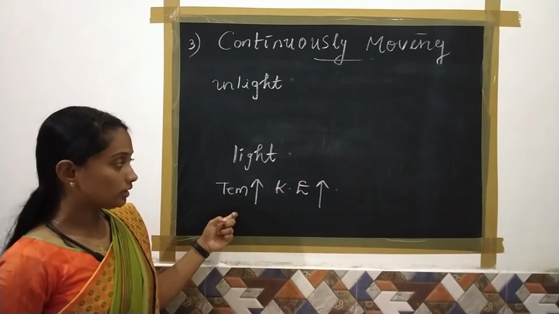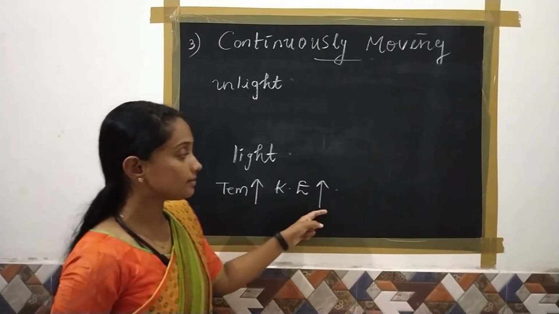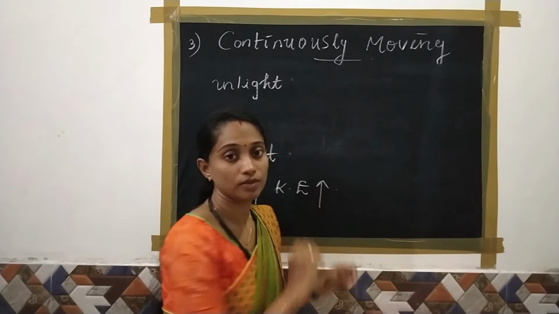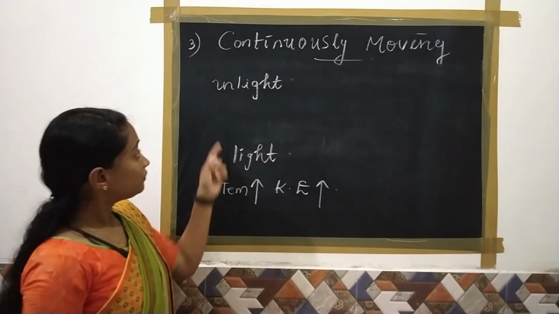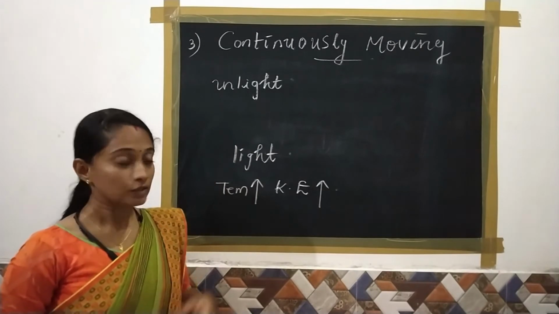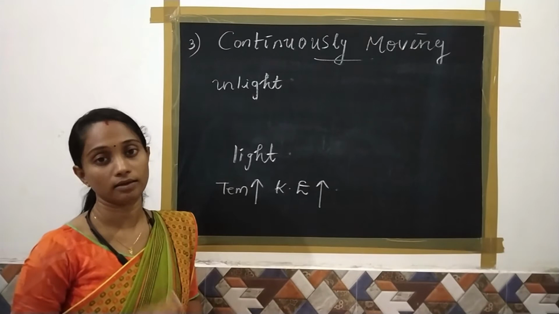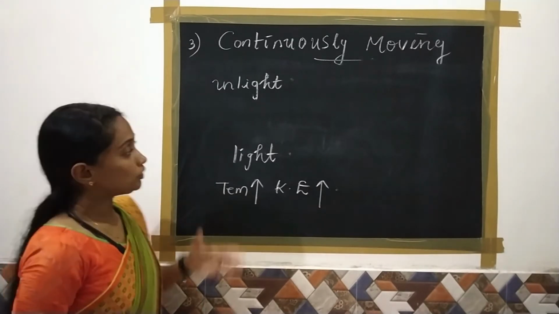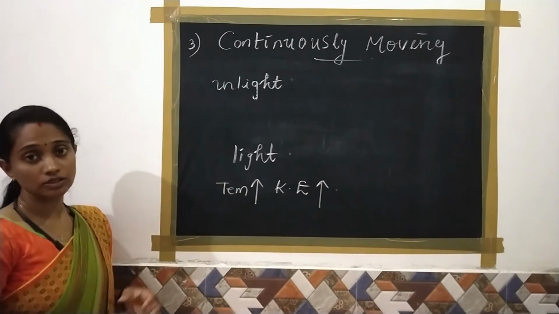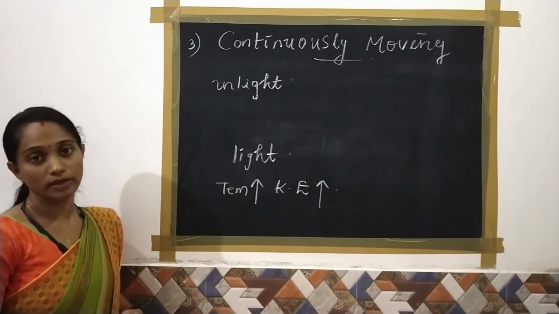Okay, so as the temperature increases, the kinetic energy also increases. So these particles are very quickly mixed with the air. In the first case, the unlit incense stick is at room temperature, so its particles do not get any energy and do not mix with the air. So through this activity we can clearly show that the particles of matter are continuously moving.